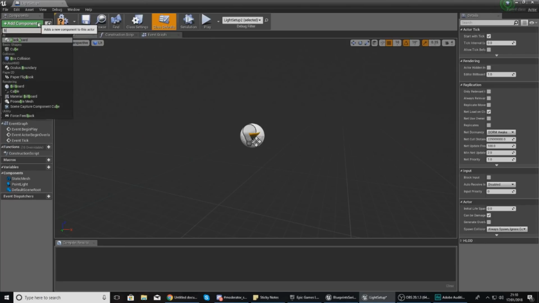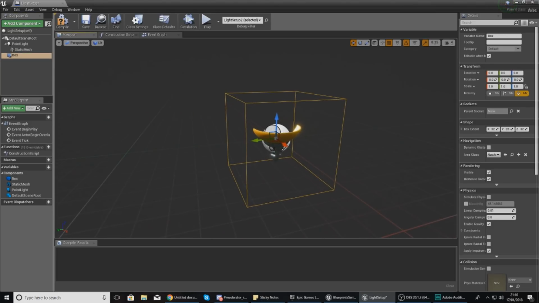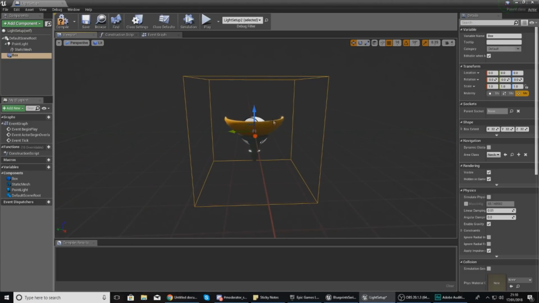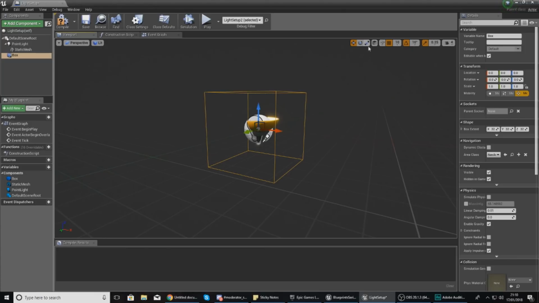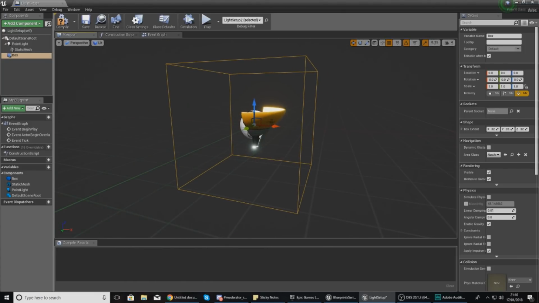Now what I'm going to do then is open this up, and I'm going to add in a box collision, which is something that we are going to use to set off a trigger to create an event that, when the player actually collides with this, is going to toggle the visibility of the light. So I've added this box collision, and right now it covers the whole of the light here. So once the player gets in this area, it is going to create an event which is going to fire off our code.